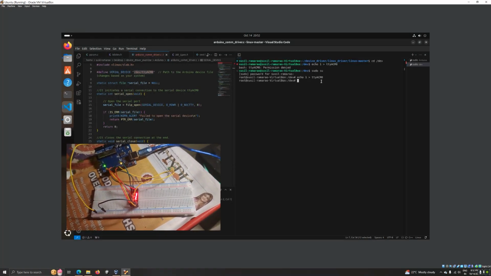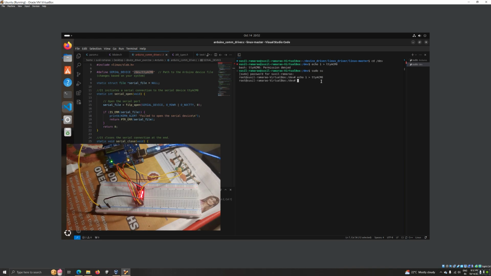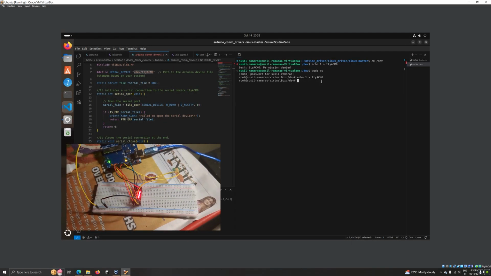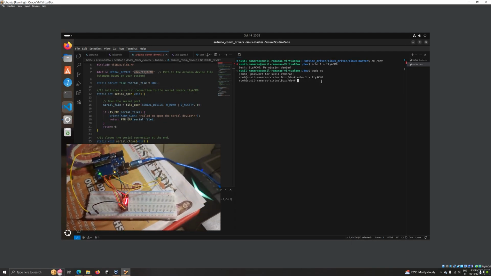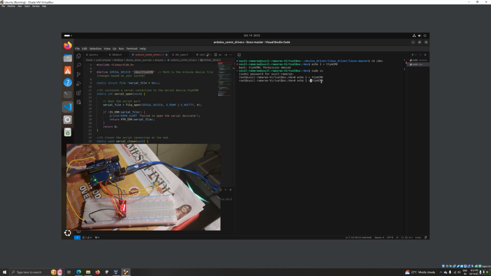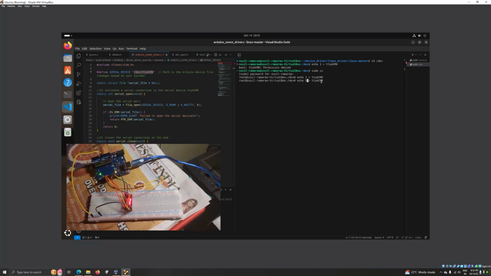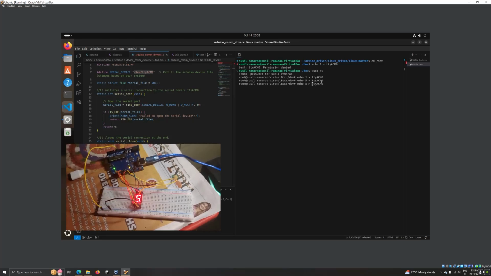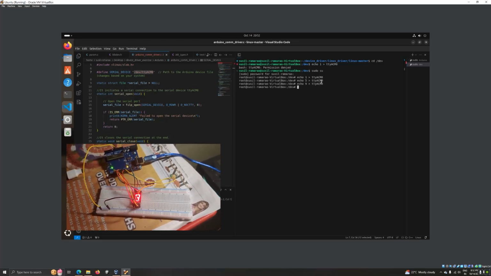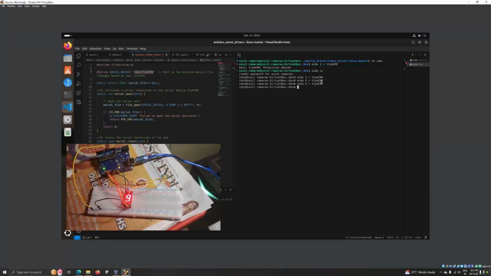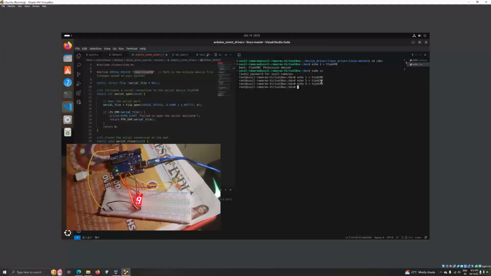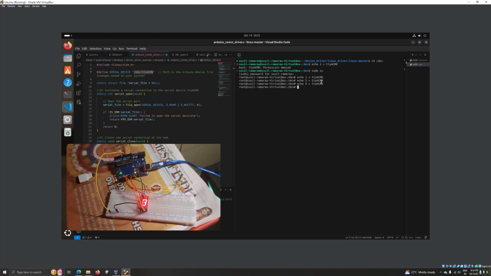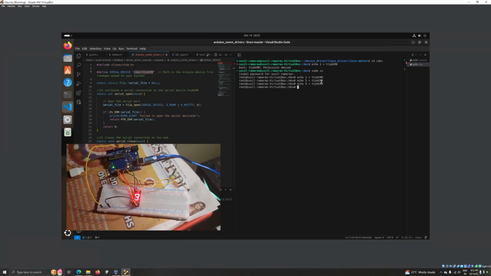As you can see, if I do echo 1 and pass it to the device driver file, we are able to see that on the Arduino. Now I will try different values. So now we are able to see how we communicate with the Arduino.